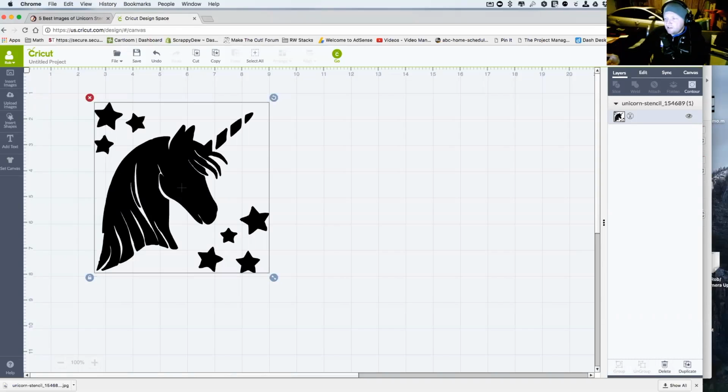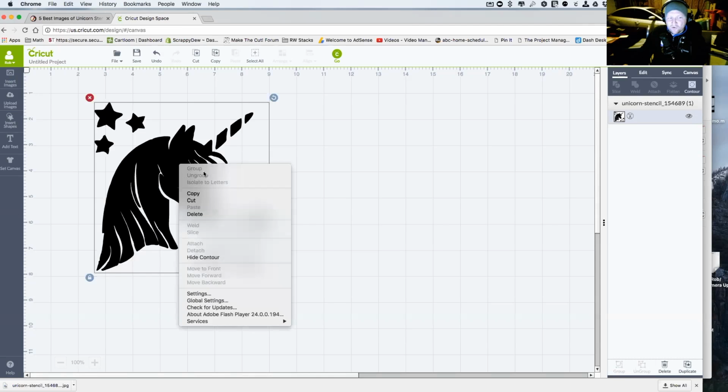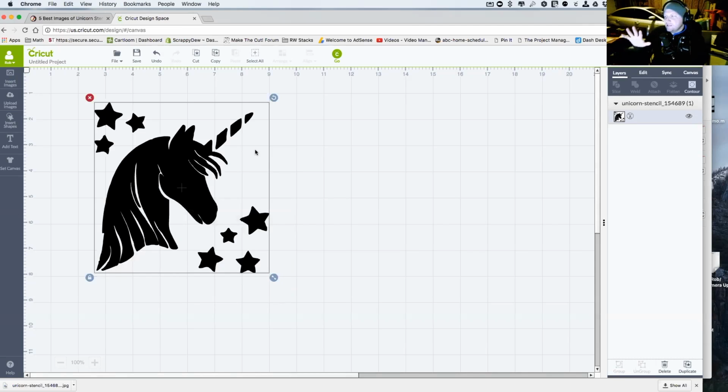Someone said slice. Okay. So let's go with ungroup first. So I got this thing selected, and my group ungroup. Hopefully you guys can see my menus pop up. My group ungroup is barriered. So ungroup, not an option, but good guess though. Good guess. All right. Elizabeth said that she would slice.